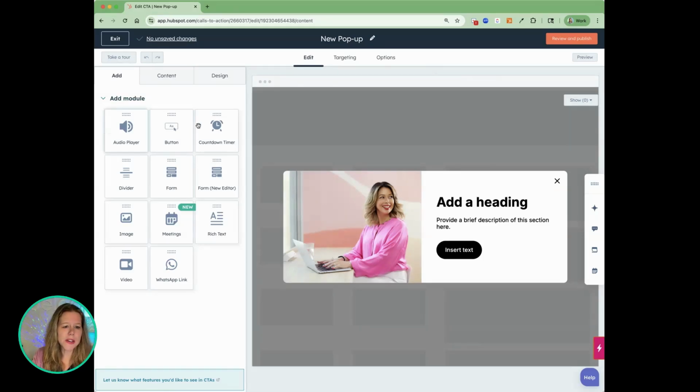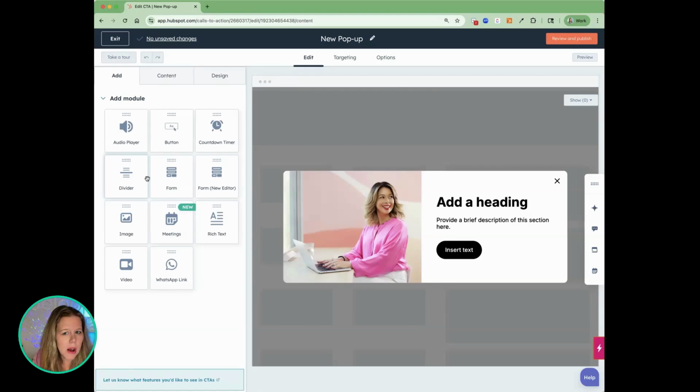You can add different elements to your call to action. You have your countdown timer. You could even have a meeting scheduler. You can customize it by using any kind of text you want to put in there. Over here, you can see it's drag and drop. You can add an image, add text here, add a button. And so let's look at what we would do to create a CTA for an email subscription, for example.